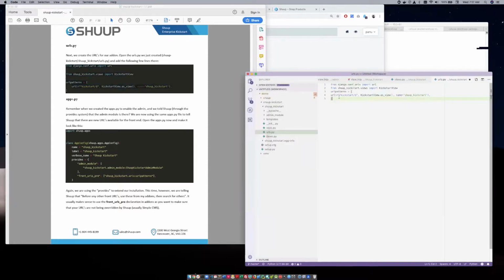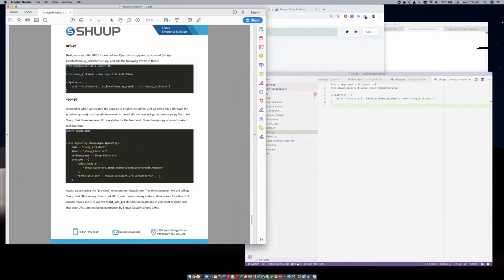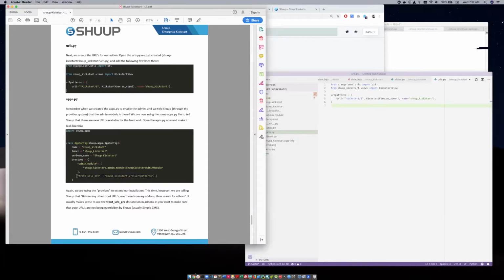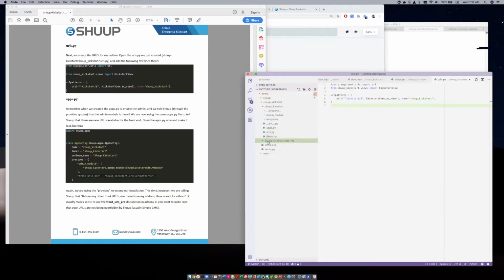So what we are doing is exposing custom URLs from the add-on, which are then available through the front end. And how this works again is with the provides, and I can show you in a few minutes. Just add it here and it's fine.